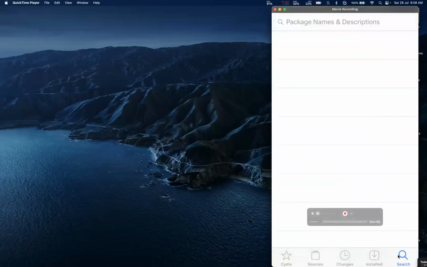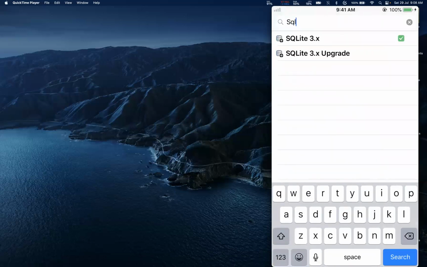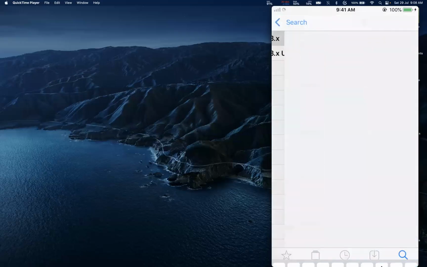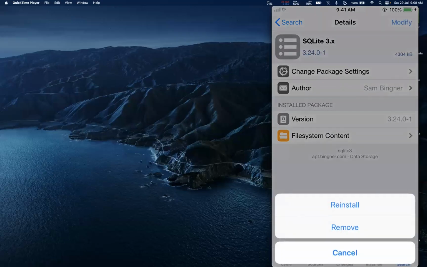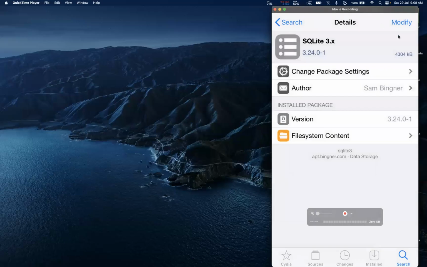So basically it will be in this particular place, search, and here we will be going to SQLite. Once you are installing SQLite, typically you'll be able to see SQLite 3.x, right? Now here in my system it is showing modify in the top right option. If you are doing it for the first time, you should typically see an install button instead of modify. I have taken several sessions before, so I already have all these tools installed, and that's why it is coming up as modify.